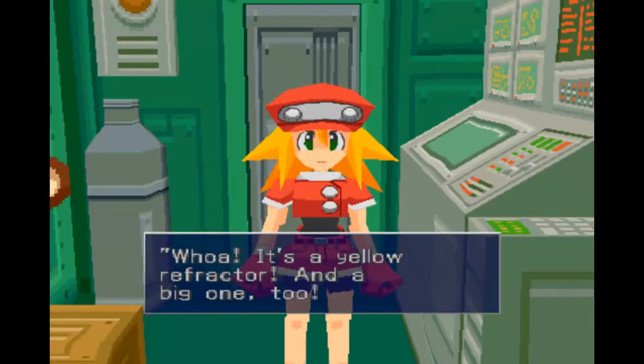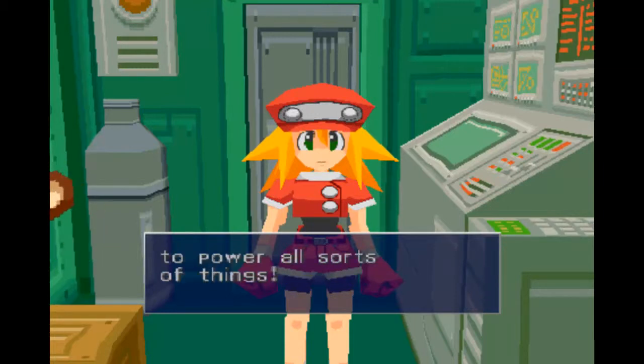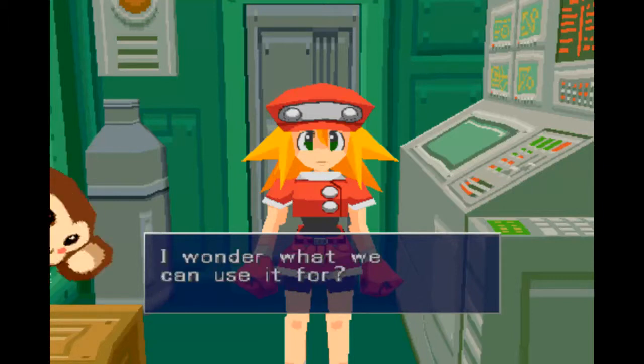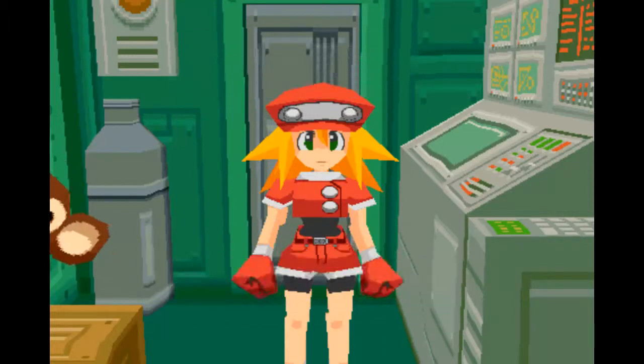Whoa, it's a yellow refractor, and a big one too. Good going, Mega Man. We can use this to power all sorts of things. Well, it's a little small to fix the flutter, but I wonder what we can use it for. Let's think of something we can do with it. Talk.